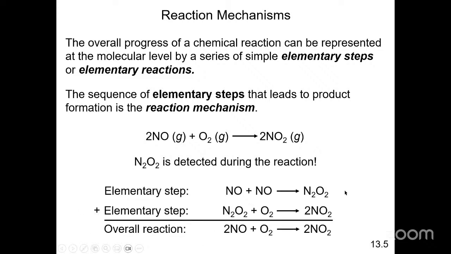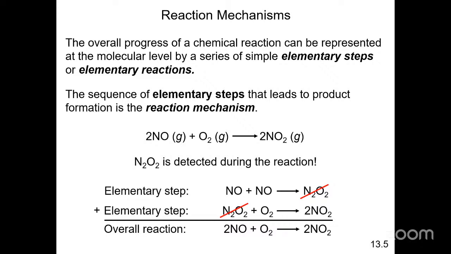Because when you add this to this, if you recall from your general chemistry, whenever you're adding two equations, you have to make sure that items on either side cancel out. Same is true here. The N2O2 here, which is a product of the first step, is the reactant of the second step. Those two will cancel out each other. When you add everything else, you'll be left with the overall reaction, right? And this is true for every valid and legitimate mechanism.